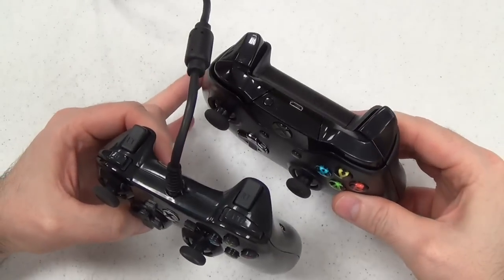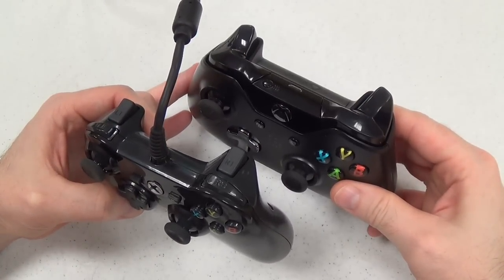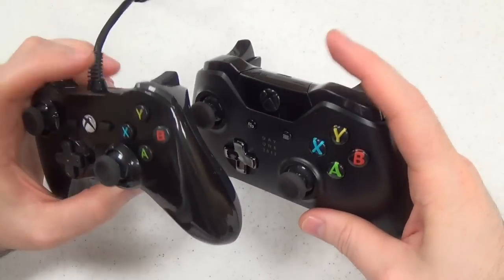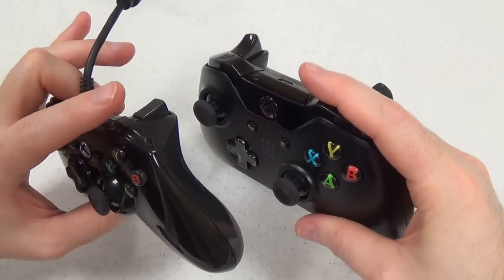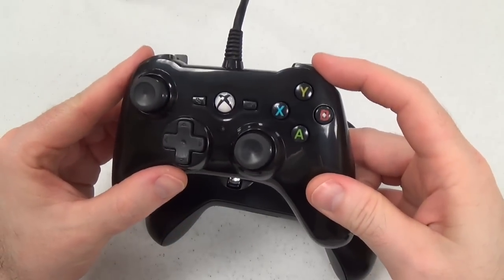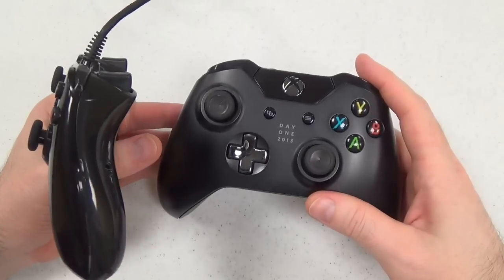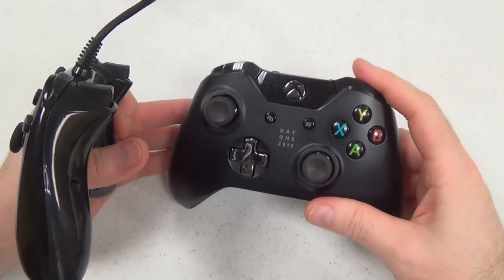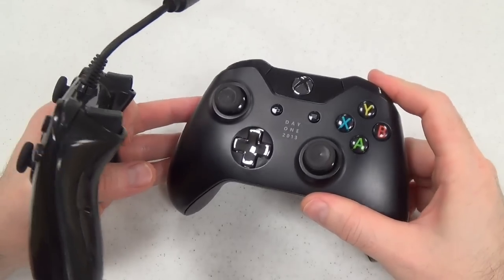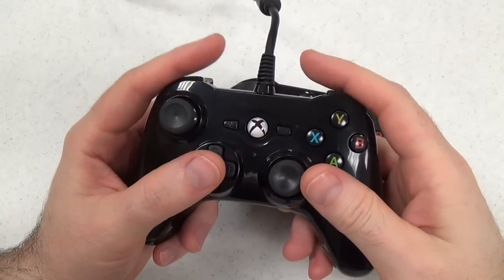Triggers and bumpers are where this controller has some significant differences from the official Microsoft controller. You can see the bumpers are more distinct buttons compared to these. They are clickier, and I actually think they feel a lot better than the official Xbox One bumper buttons. I am a critic of these bumpers. People who mostly play first-person shooters are not going to notice any problems with these, but if you try to use them in fighting games and stuff, you'll find they're just not as responsive as they should be. These bumpers, on the other hand, are much better, very precise, easy to press.